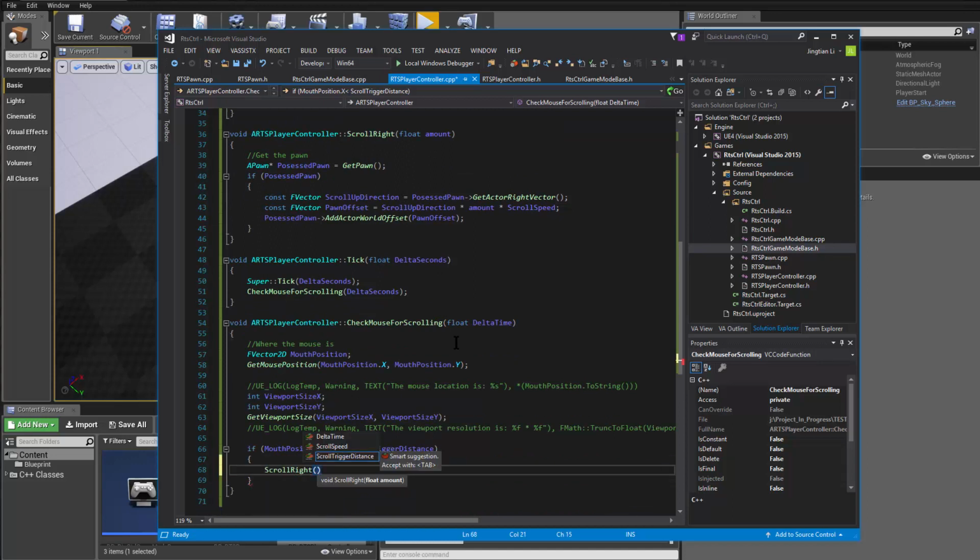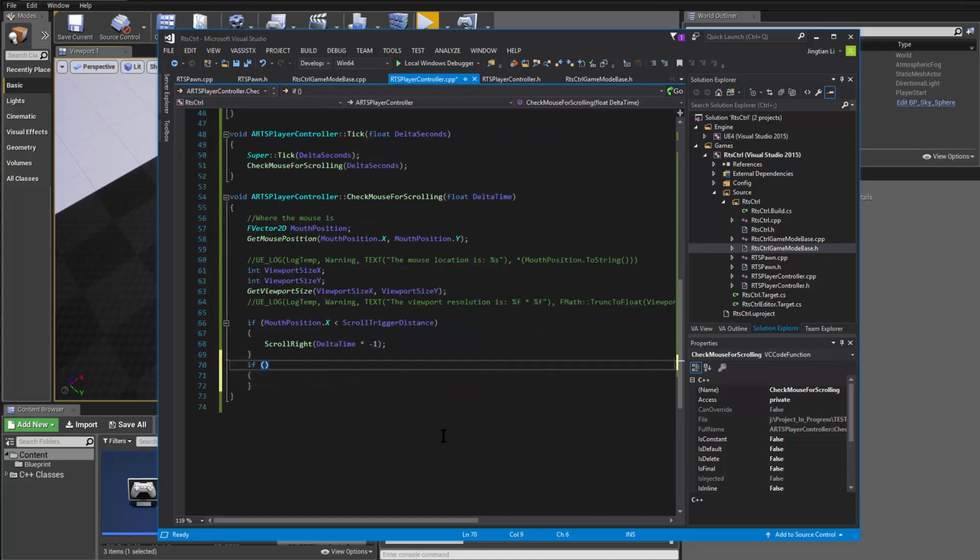Okay, and then the amount will be the delta second first, right? Actually, delta time is the argument of the current frame, and then we can do a delta time. We can also multiply it by something, but we can leave it for later. So we're scrolling our camera now, but because we're on the left side, we want to scroll to the left, so we need to multiply this value by -1 at least.